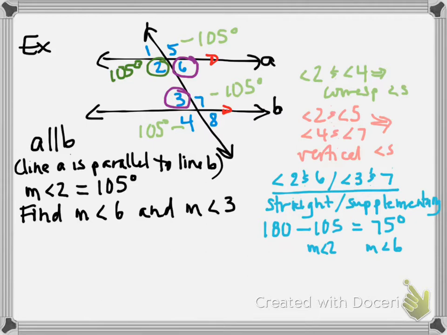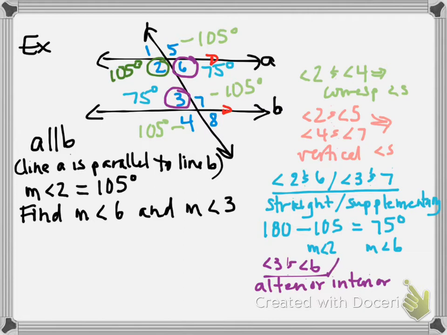Or, what kind of angles are angle 3 and angle 6? That does describe those angles, but that's not the relationship that we're talking about in this particular problem. I don't know why you guys are packing up. I'm still talking. What kind of angles are angle 3 and angle 6? Alternate interior. Hold on. So these angles are alternate interior angles. And guess what we just proved is true about alternate interior angles?